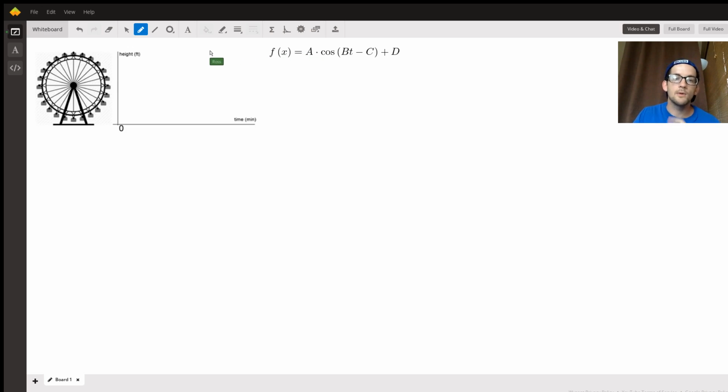But first, I want to just go over the very first part of your problem. I'm not going to answer all of them, but some of the most important parts. And the first part being, what should this graph look like?